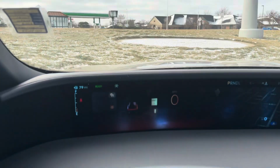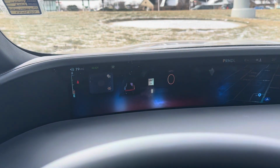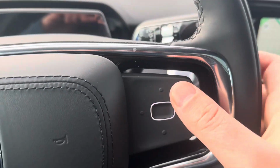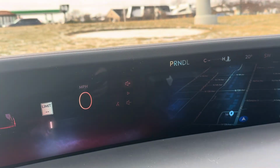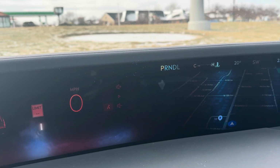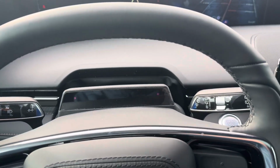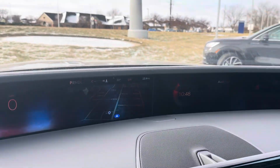And then, of course, you're still looking at the road instead of looking all the way down here, which I appreciate. And then you press to turn on, which of course right now won't do much because I'm not driving anywhere. Same thing goes with the right side. So I rest my thumb, and then you can see, get up a little closer, volume up, volume down, play, pause, and then voice command over here in the bottom left. Super cool, super intuitive. Really some good, smart technology application by Lincoln. I think that was really cool.